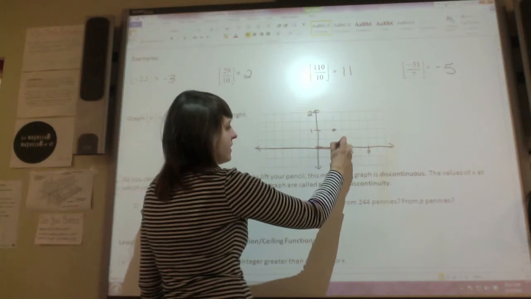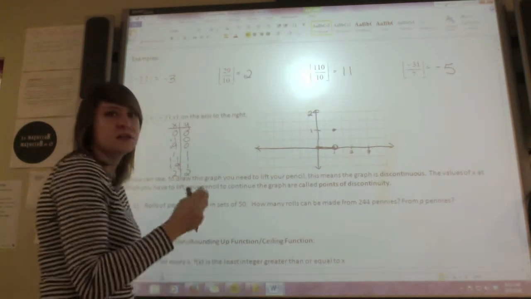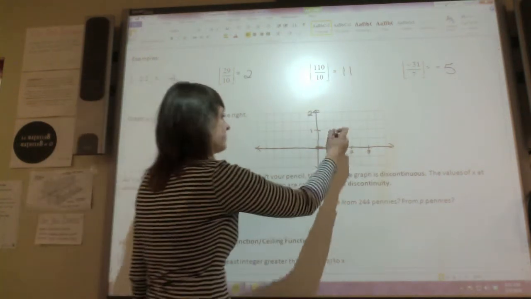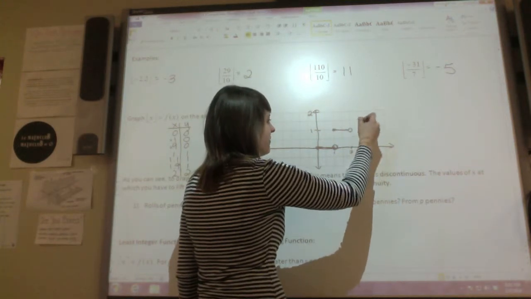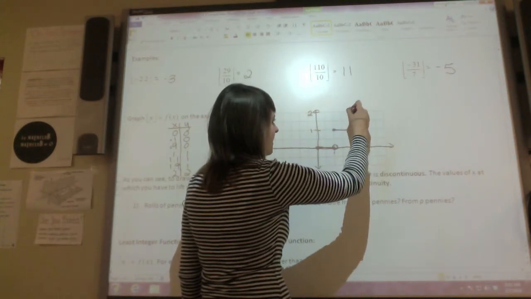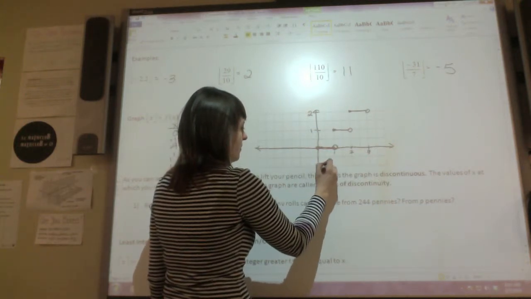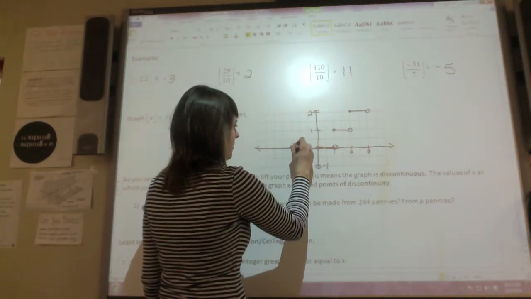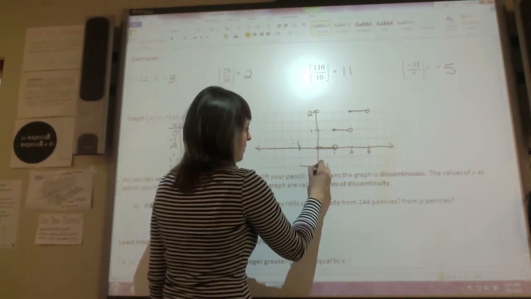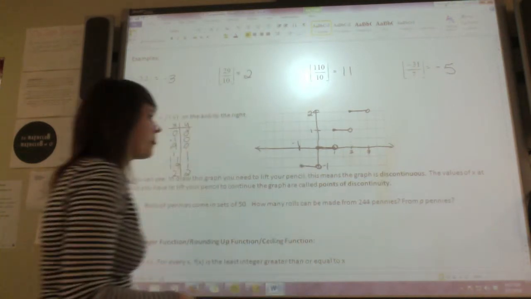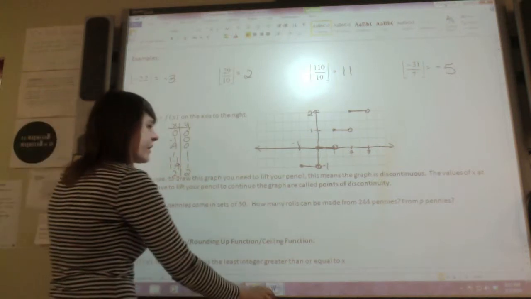So this right here is going to be a hole because I'm doing some sort of jump here. And then that pattern is just going to follow throughout the entire thing. Okay, so this would be my greatest integer function.